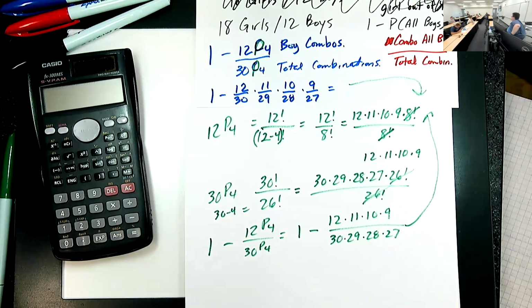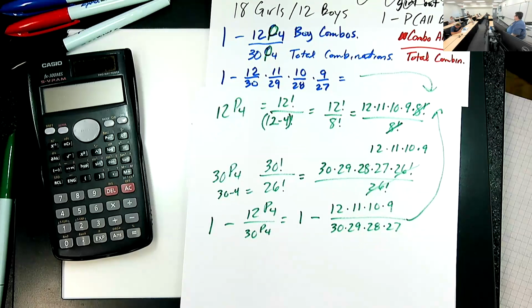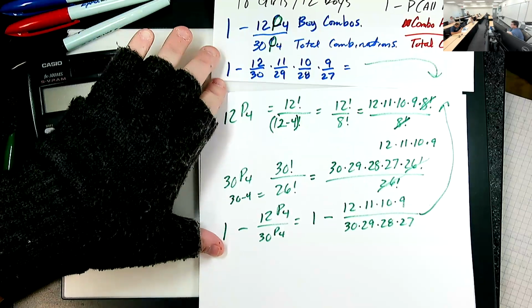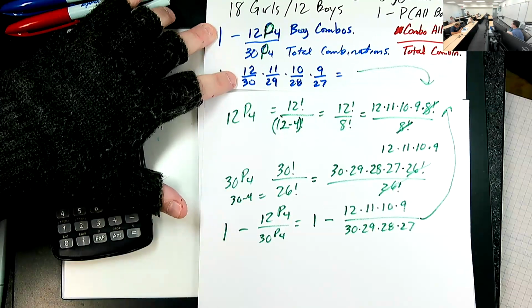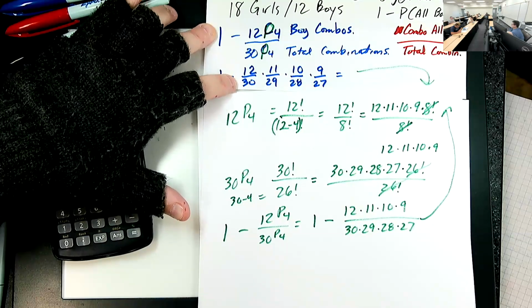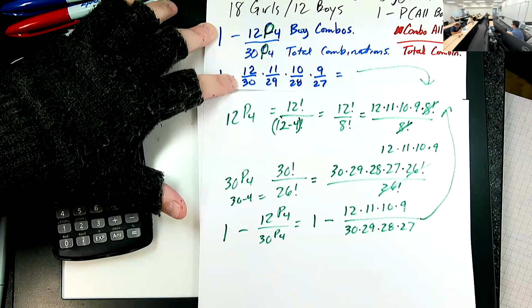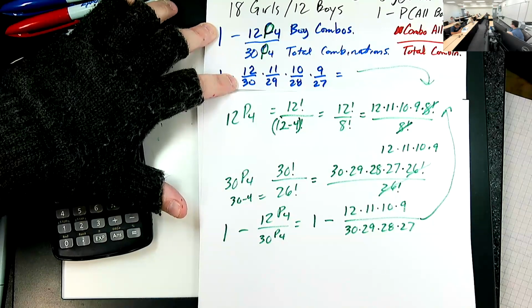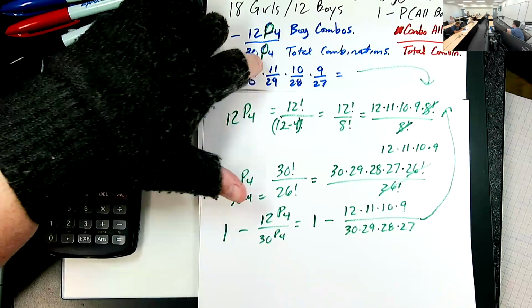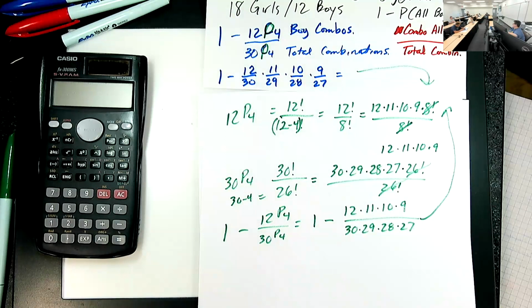So for a problem like that with the at least one thing, I don't think using the permutations is the way to go, because there's a lot to remember. Reasoning it out is better: how many boys can I choose from for the first boy? There's 12 out of 30. And then I need the next one to be a boy also. I've only got 11 boys left and there's 29 kids left. Doing that route with the decreasing numbers is the way to go for a problem like that.